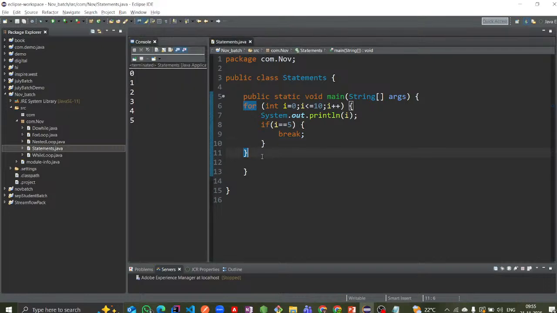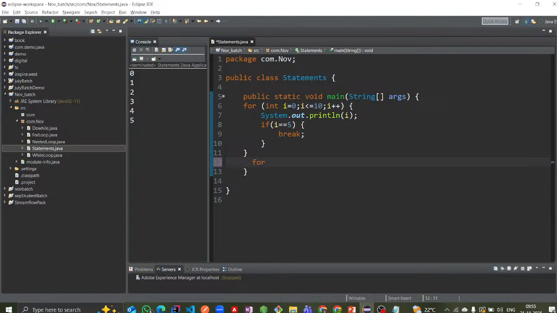The same case. Now my intent is to print the 0 to 10 values, but I am not printing the multiples of 3. I do not wish to print the multiples of 3. You understand my point, right? I have to print 0 to 10, but not the multiples of 3 like 3, 6, 9. I have to skip these iterations, then continue will help me, right?